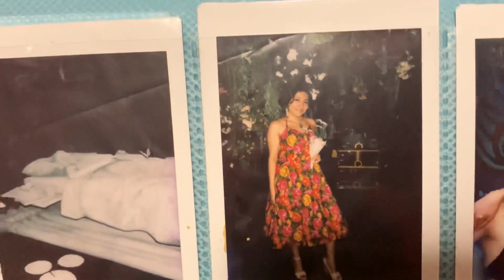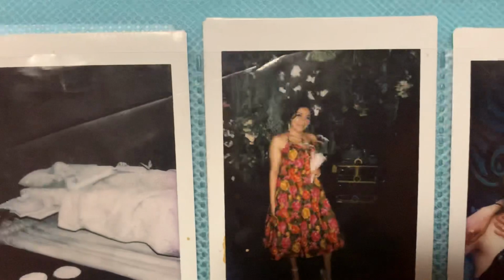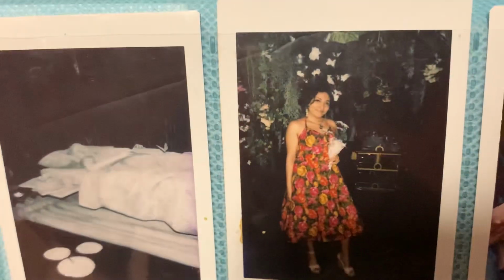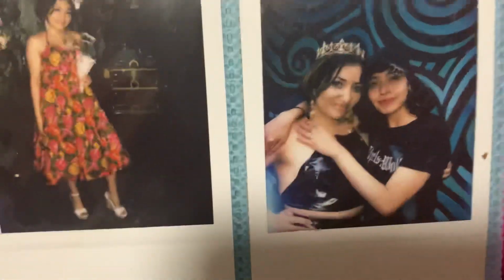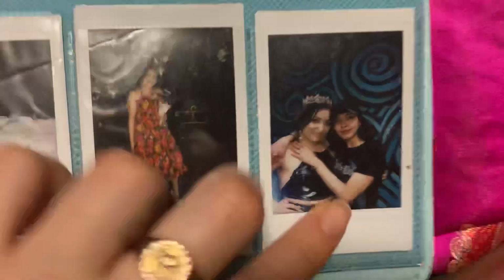This is me in a vintage dress that I got in New York at this flower place where they had flowers hanging from the ceiling and then they cut you a bouquet from the flowers that you wanted. Oh my god, this is me on my 22nd birthday with my friend Dee. I love this one. This is in New York. My cameraman fell asleep over there.